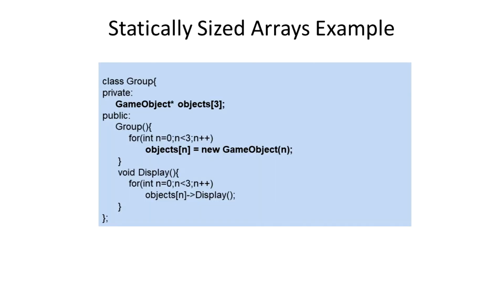And so here in this example, we see that we're still referring to the class group. And in the private interface, we're going to create a fixed size array. You notice there it's of 3 elements. And those elements are going to store pointers to GameObject objects. And if you look at the default constructor in the public interface, you'll notice that in a for loop, where we loop through each element of the array from 0 to 2, for each element, we're going to create a dynamic object on the heap where we write the keyword new to create a dynamic object, and then we call the constructor for GameObject, and then pass n to it.